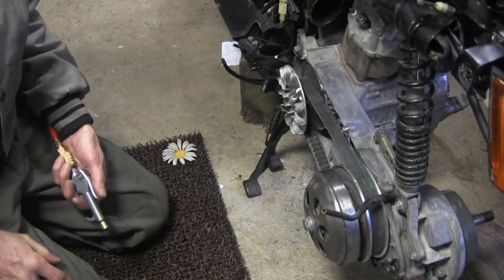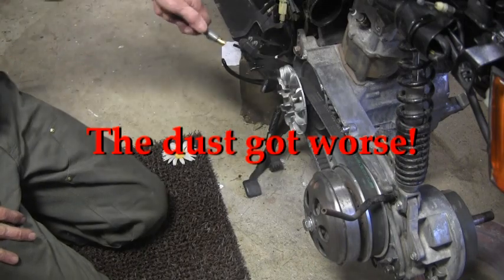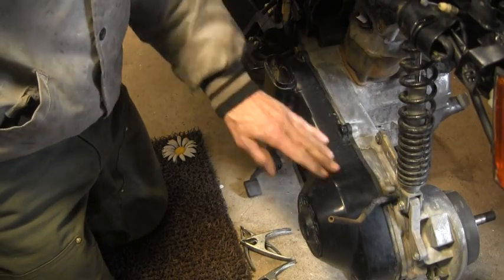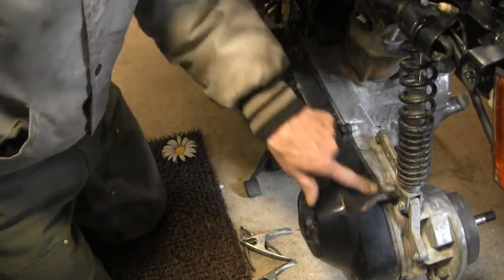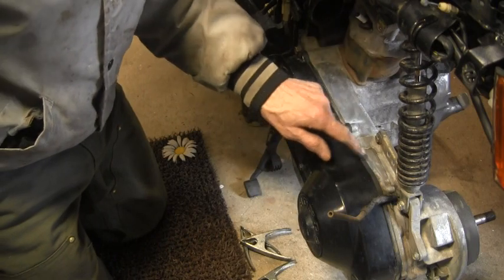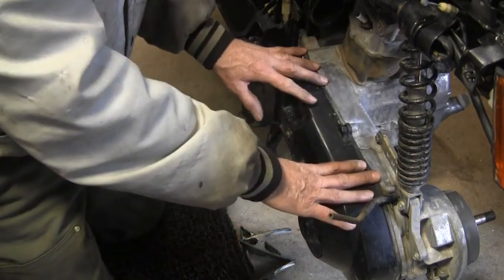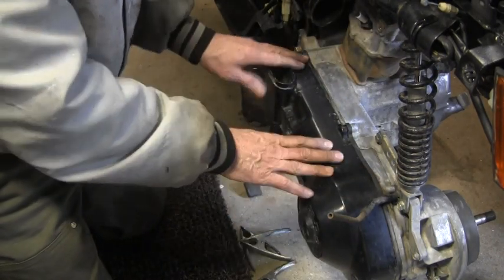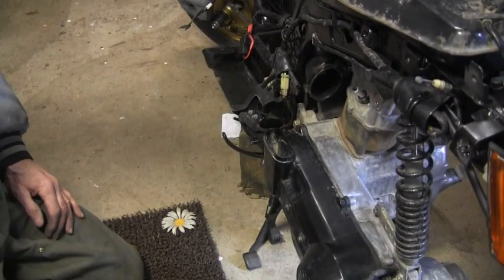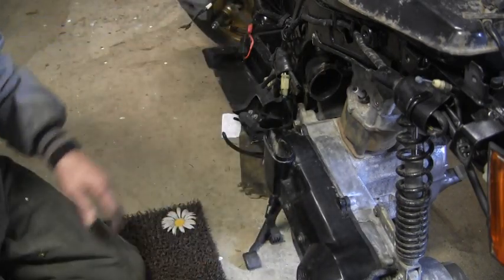I got the variator case back on — I forgot to turn the camera on when I was doing it. There was a real problem with the gasket right in here; it kept wanting to jump off and seemed like it was expanded, but I got it in. Trying to find the holes for the bolts — so that's on there now and the spark plug is back in, torqued down. Now I might as well get the air box out and put that on and get everything all set together.